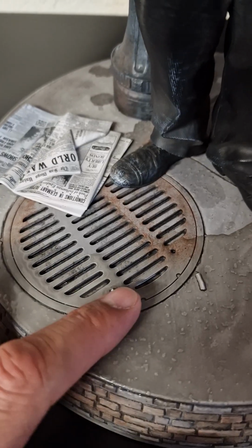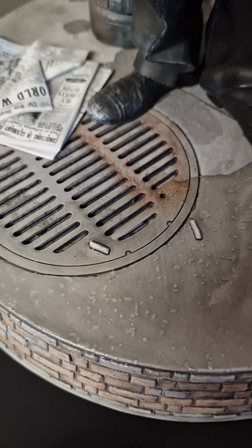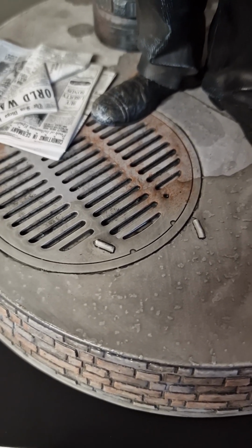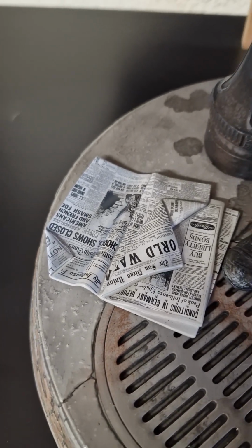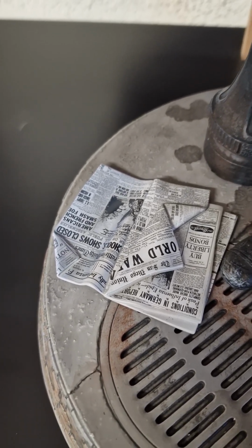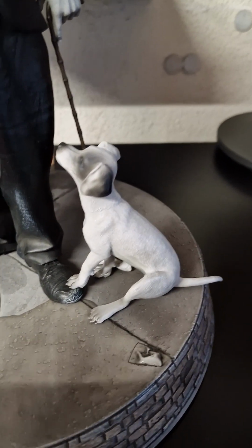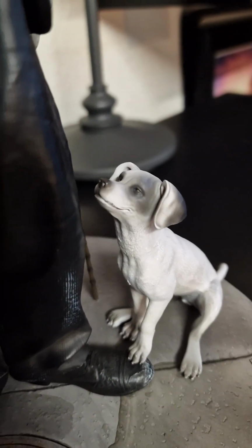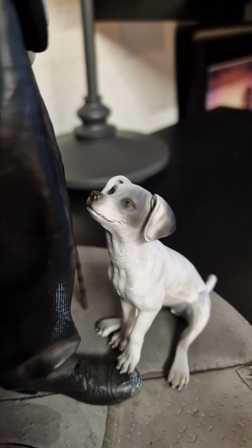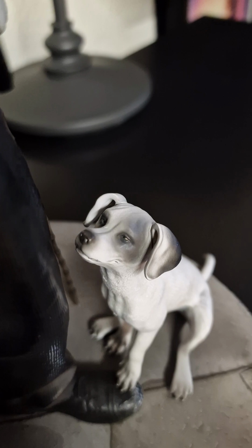I think these look like cigarettes or something. Let's check. Some kind of papers or cigarettes maybe. And then here you have newspaper. And now we're going to see this puppy. Here you go. Very nice details. More clothes.